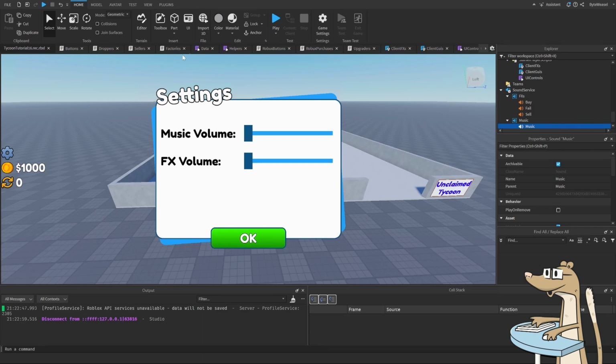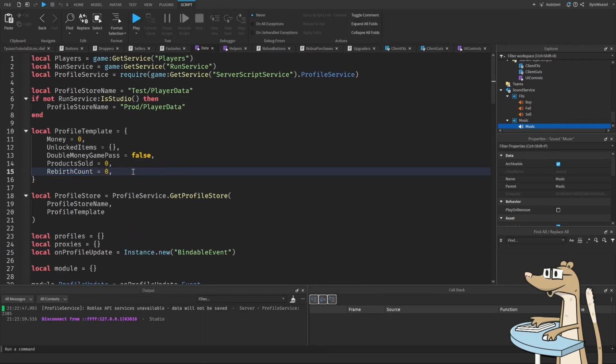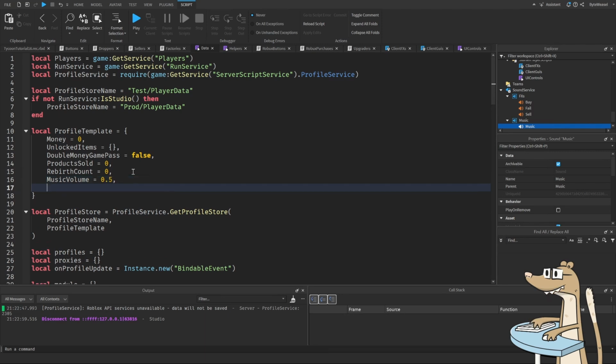So what we can do is, inside our data script, which is where we store all of that profile information, we can add some new values here. We can say music volume equals 0.5, that's going to be our default, and FX volume also equal to 0.5.